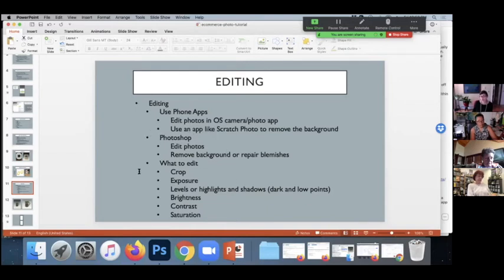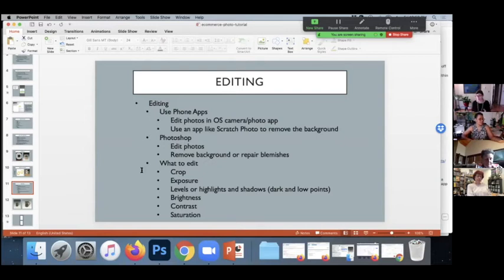And then what do you edit? You do want to take good photos, and you do want to have good lighting, but your photos don't have to be perfect, and they don't have to be at the level a professional will take. Chances are the photos come out a little too dark. You're also better off with a darker photo than one that's too light, because you can brighten and lighten it.